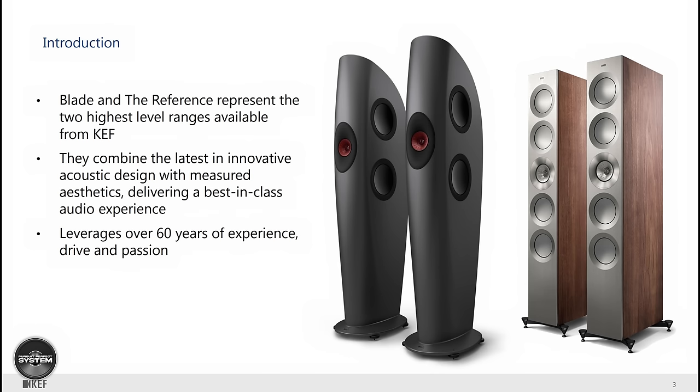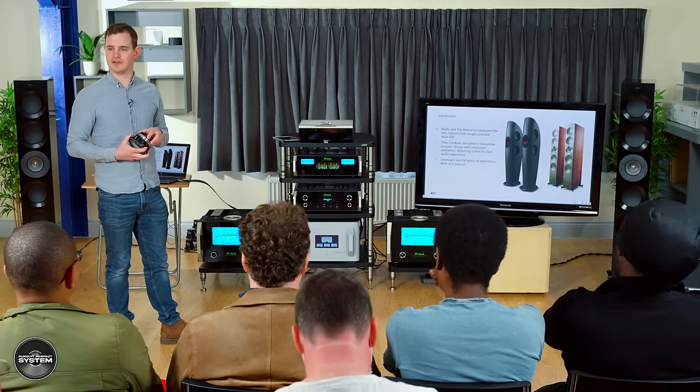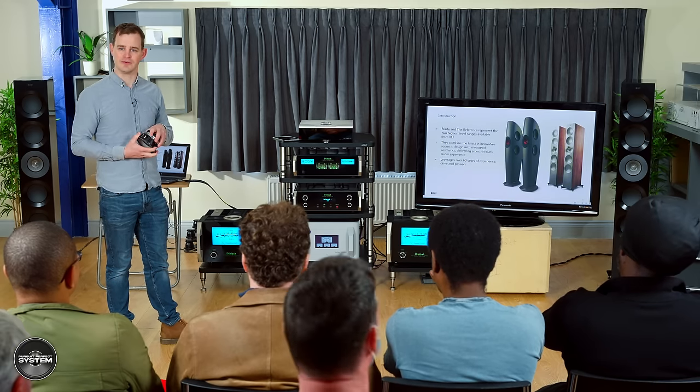A quick intro maybe to Blade and Reference for those who aren't as familiar with KEF speakers. These are our flagship series of loudspeakers. We've been making a series called the Reference in Maidstone since about 1974. It's always been our flagship series. It represents the best technology that we have.